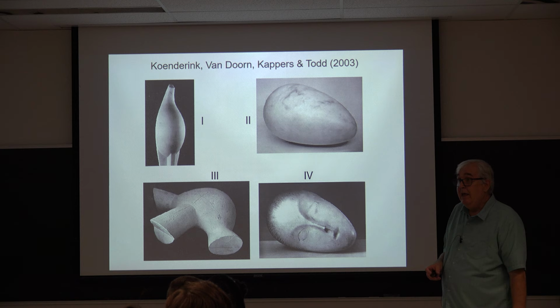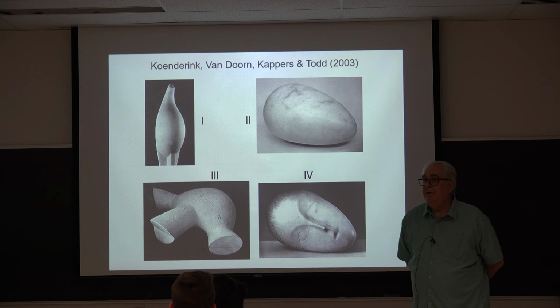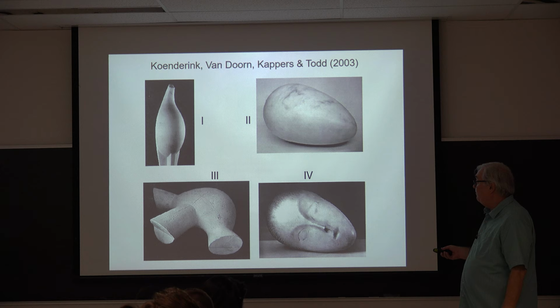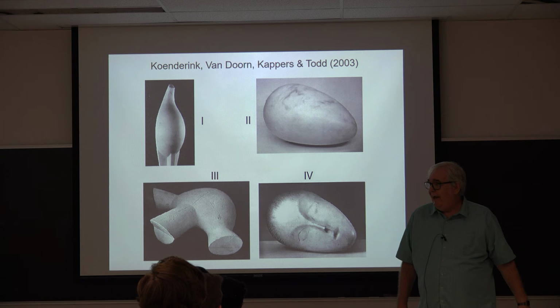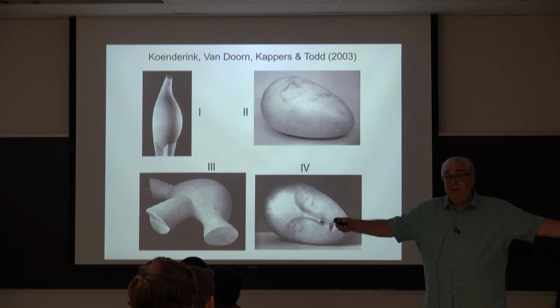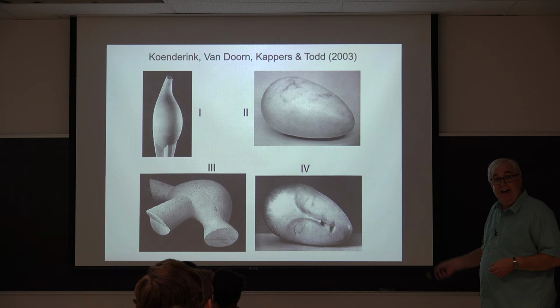And so as stimuli, we used these things right here. Is anybody an art buff that has any idea where these images came from? This is a Hungarian sculptor, a guy by the name of Brancusi, who many people argue is the father of modern sculpture. I was at a museum a number of years ago in the Netherlands, and they had Van Goghs hanging on the wall without any special security. They had Mondrians hanging on the wall without any special security. And they had one of Brancusi's eggs. That thing was in this big plexiglass cabinet with like 20 different locks on it, which led me to believe that this was probably a rather valuable piece of art.